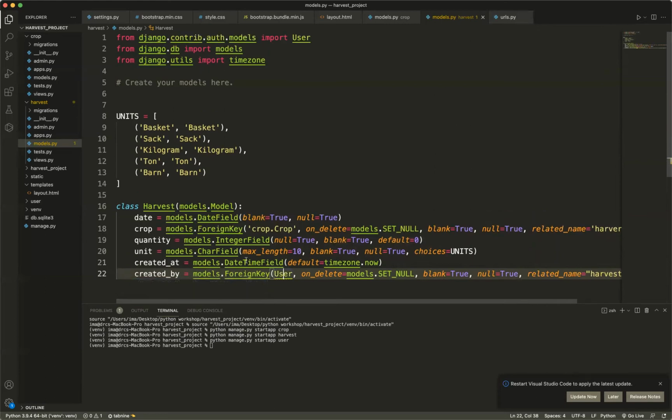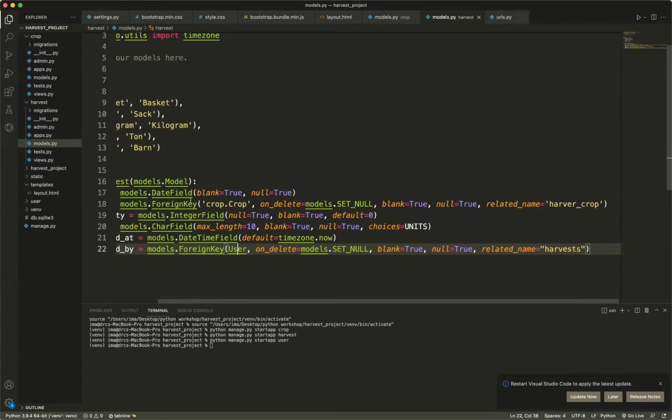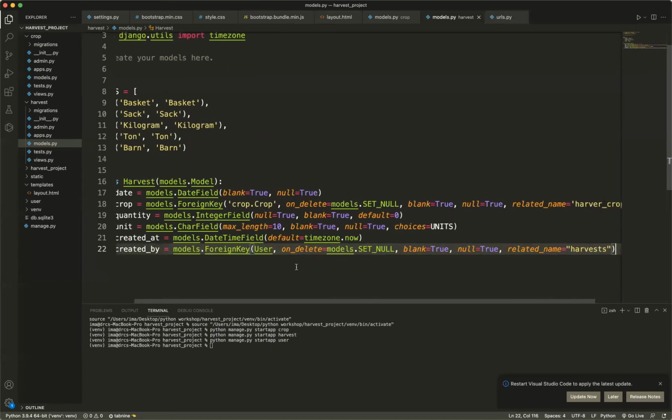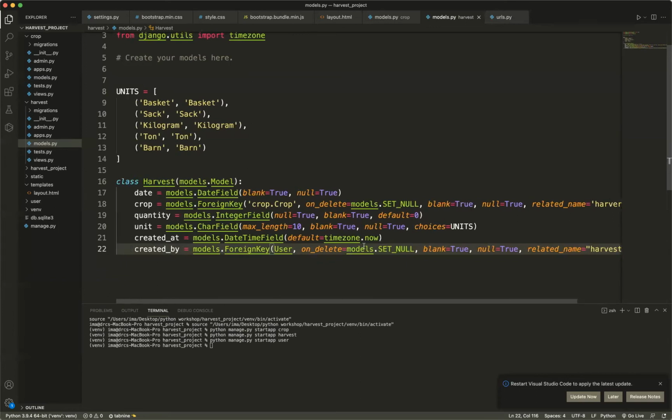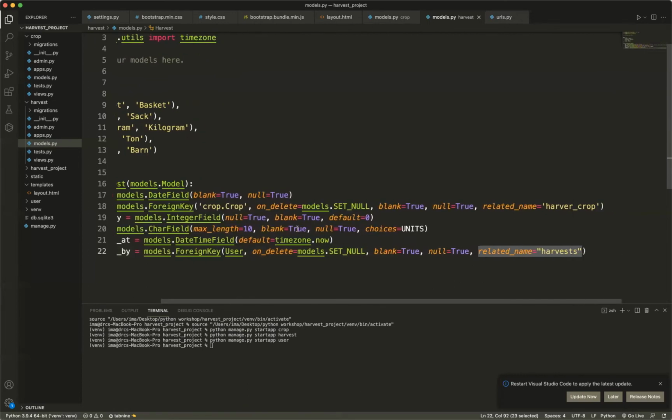We import it. What is the use of this related name? Nice, it's good you're asking. So the Django QuerySet has a way of gathering data. If you want to get all the harvests created by a particular user, there's a query to write with the user model instead of using the harvest model. So there you reference the related name. You can do something like user.objects and then the related name, harvest, in the bracket. Don't worry, these are things you shouldn't worry much about. But when it comes to related names, you as a Django developer should be able to come up with a scheme to define your related names.